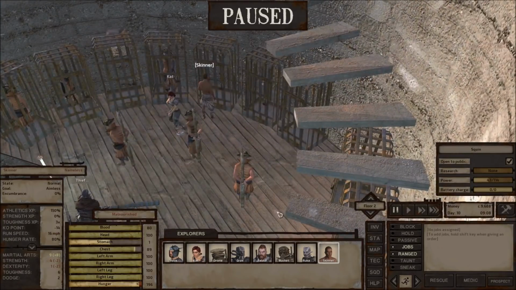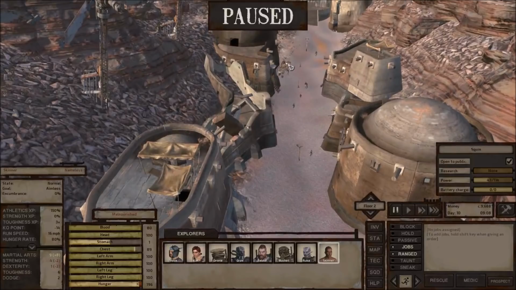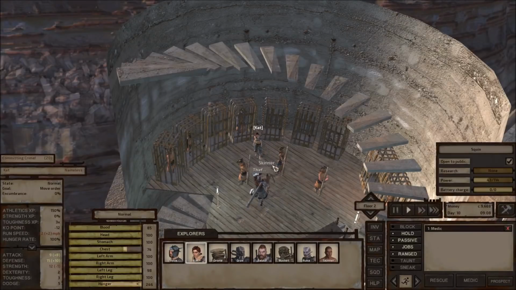Skinner, you're in the clear, so you can go start working. I'm actually going to buy him some clothes. I'll have to figure out where best to do that. We'll probably get him in bed first, because he's not in great shape right now. I think this guy had t-shirts. We bought one there before, so let's do that. But we're going to focus on Cat for the time being.